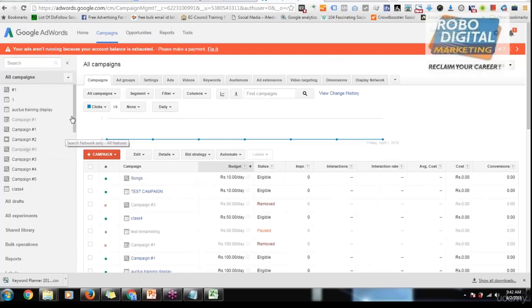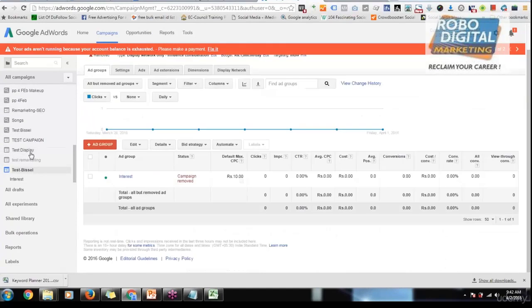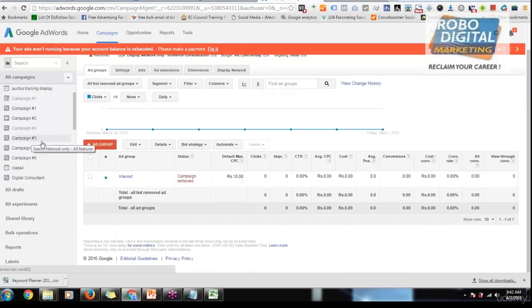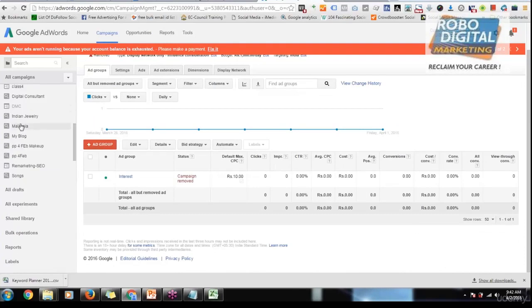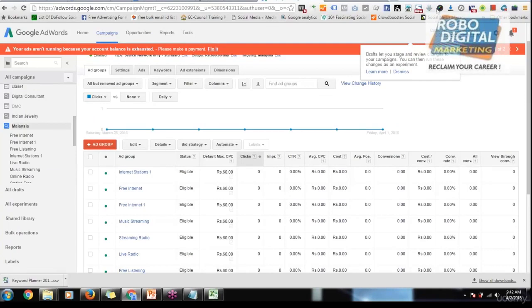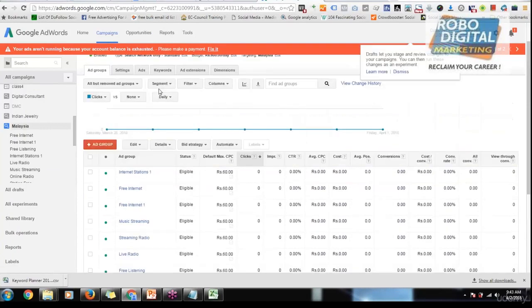Okay, the campaign right now I have is, what was the name I've given? Malaysia. Okay. As you can see, I have these ad groups. When you click on Malaysia, you see the ad groups. Second tab is settings.